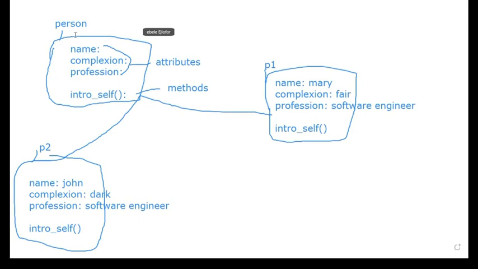You can create a class for animals. Then you define, maybe animal 1, first animal, you can use cat, complexion or the color. You have other attributes of a cat, other attributes of animals. So then let me show you guys how to code this in Python. Let me open mine.